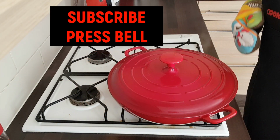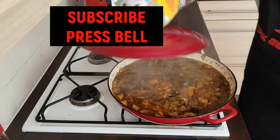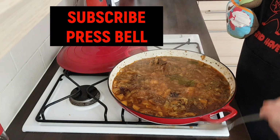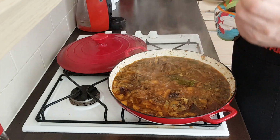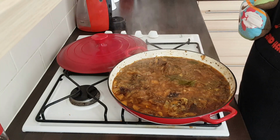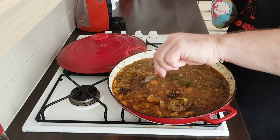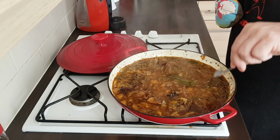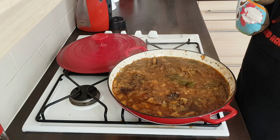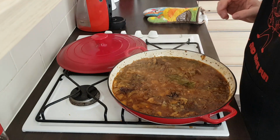Half an hour cooking behind us. It's time to check how it looks, how it tastes. Oh, the meat is nice and soft. It needs about 15 minutes, then it's going to be ready.